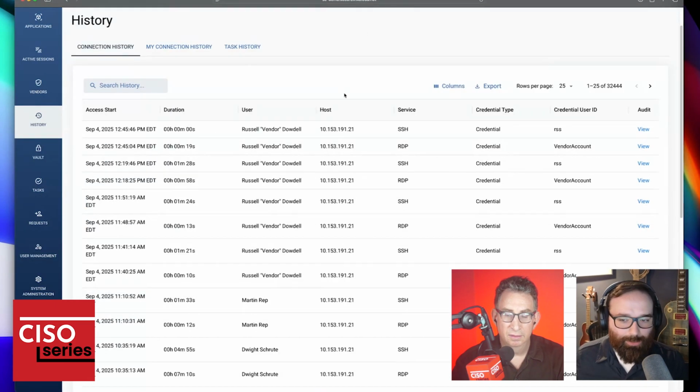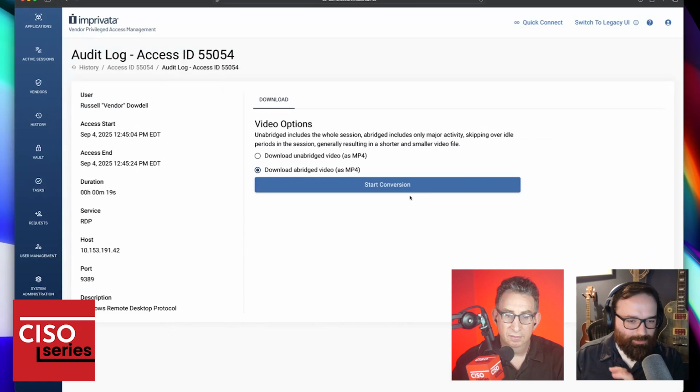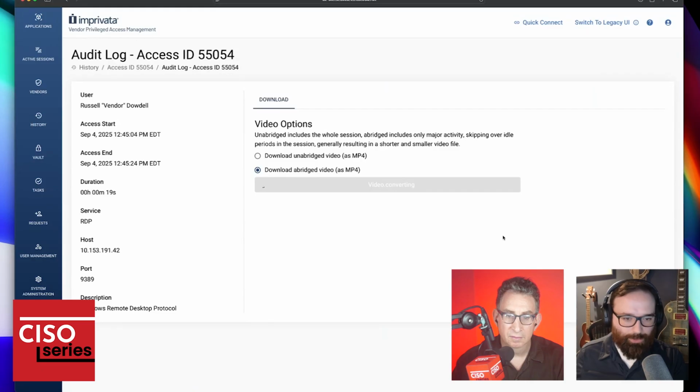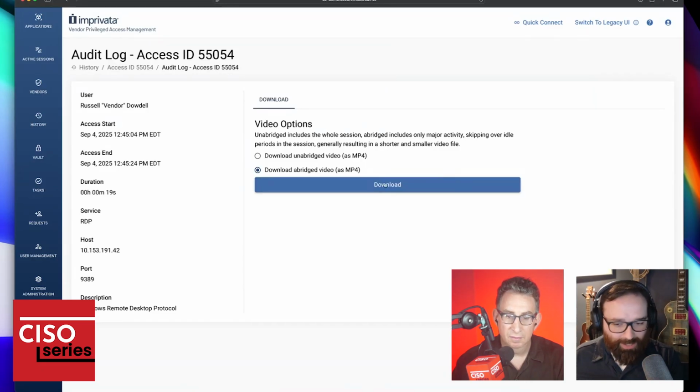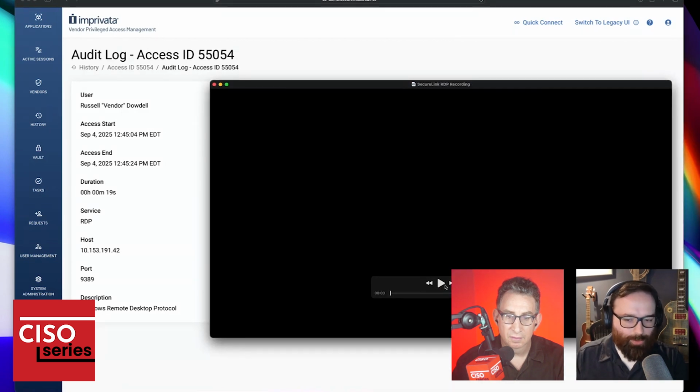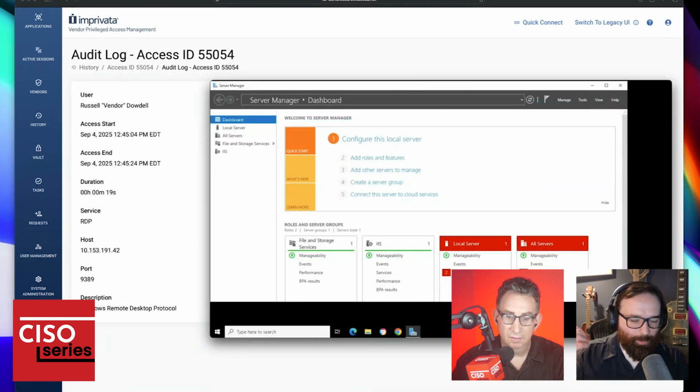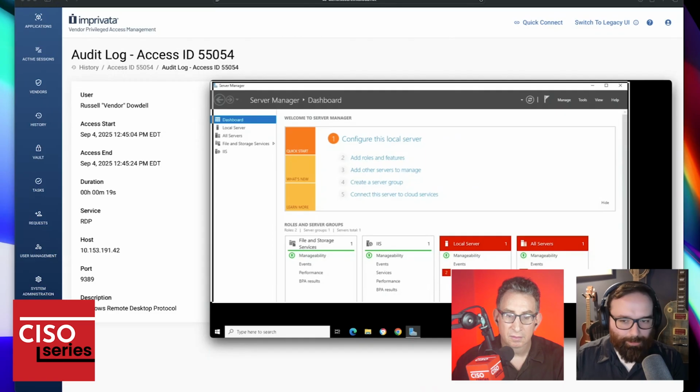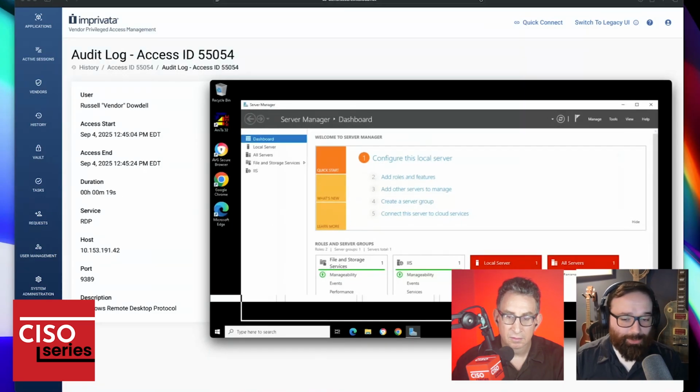I can get into those and I can do things like download a video of that session, which again, there's a lot of solutions out there that kind of try to capture this by recording the vendor's screen. And we sit in the protocol kind of upstream from the user. So for us, that means when we capture this video of the session, it's something that the user has no control over preventing. It's happening within the protocol on the server between the user and the endpoint they're getting to, so we can ensure that it's happening as needed.